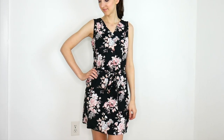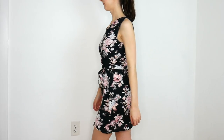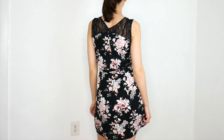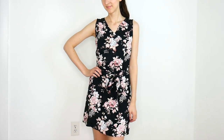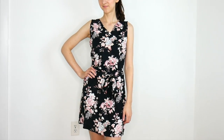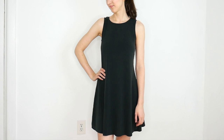Next up we have a slightly more classic style dress — it's more tailored than the rest, with a belt around the waist to add some shape and a more fitted top and bottom. The fabric is super comfortable and it also has some pretty lace detailing in the back. I got this in an extra small and it fit me perfectly.